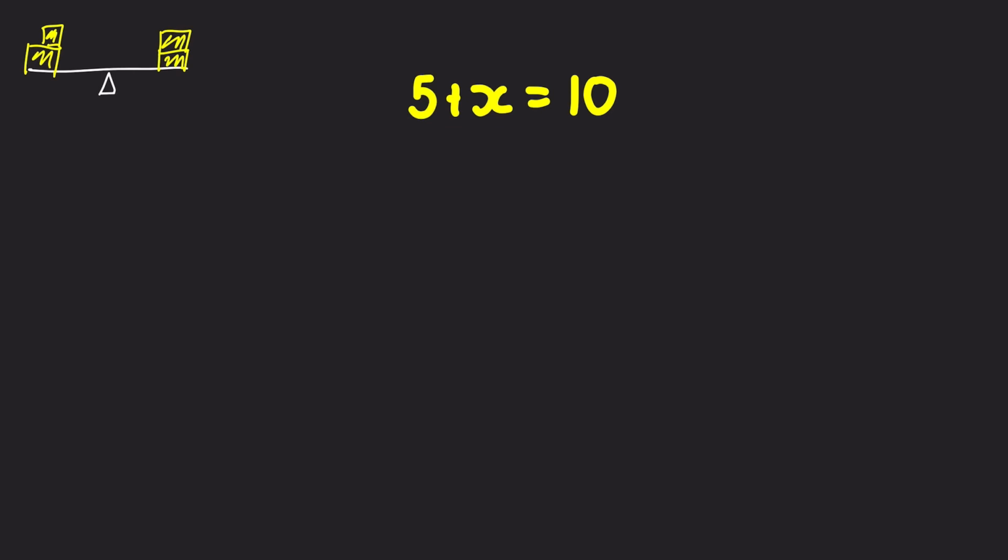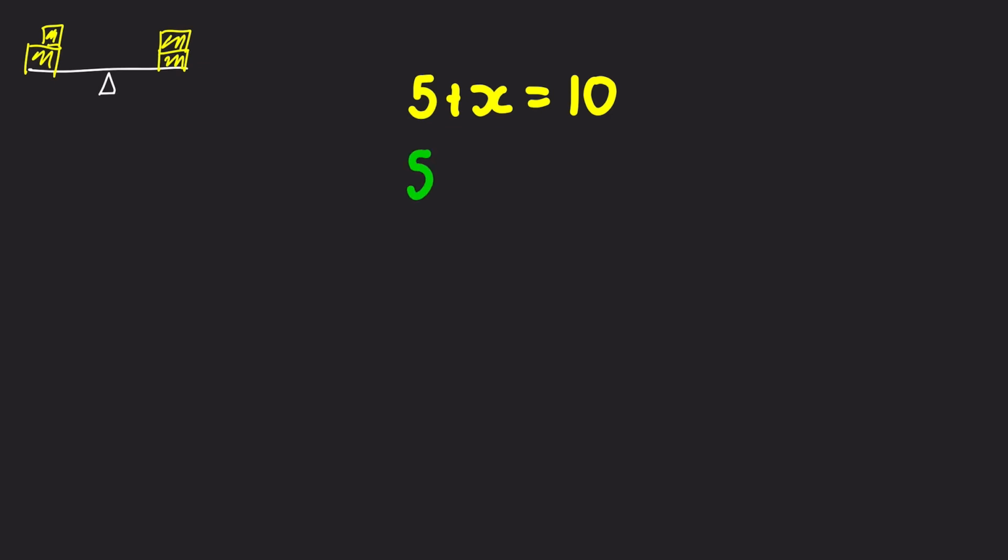So let me show you what I mean. Now, if we had this equation, what would I do? Well, in order to get x alone on the left-hand side, I would have to minus 5. But I can't just do that on the left-hand side and leave the right-hand side as 10. As we know, the left-hand side would now be much lighter, and therefore the seesaw would slant to the right and all the boxes would fall off. So it doesn't balance. So what do I have to do? Well, I have to minus 5 on both sides. Let me show you what I mean.